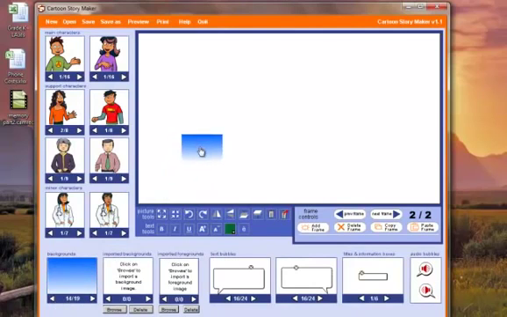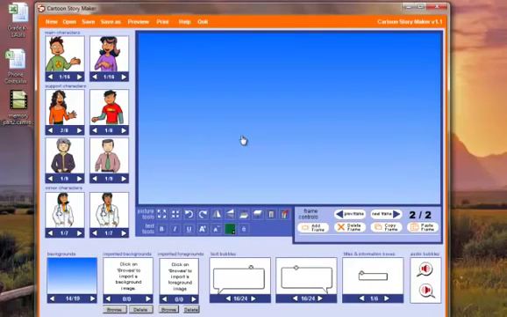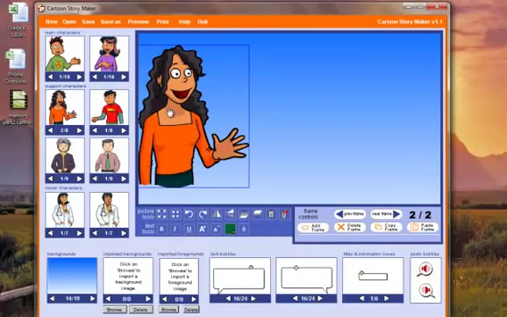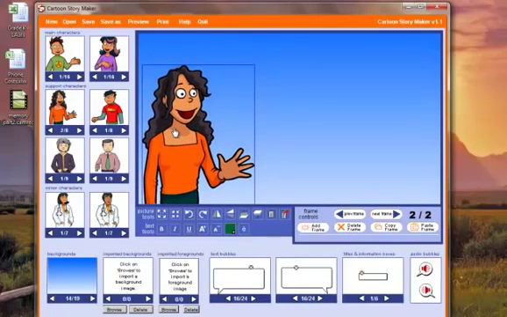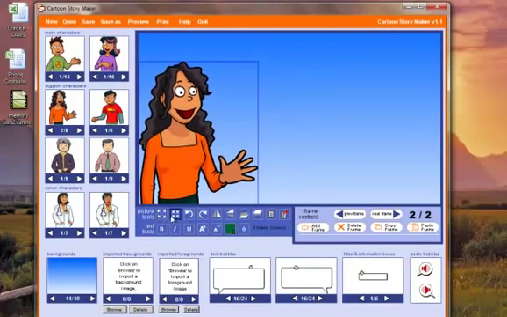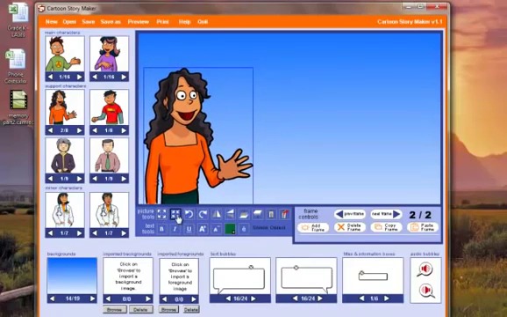I'm going to go back to the blue, which I think was one of the end ones. So I just want a solid background. I'll bring that in here and line it up by clicking and dragging where I want it to be. And I am going to bring in this girl right here. She looks very friendly, so I will just click and drag her onto my screen. Then I'm going to click and position her. If I want her to be bigger, I can do that. If I want her to be smaller, I can do that as well.